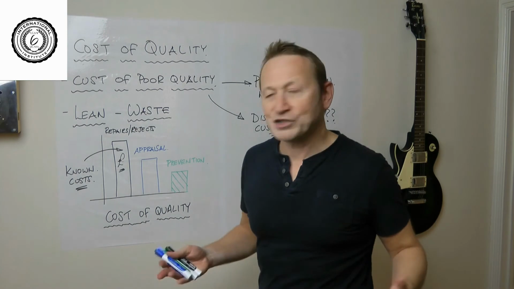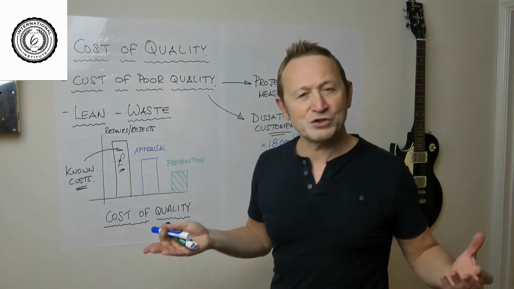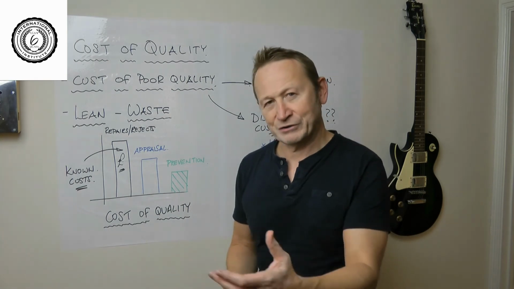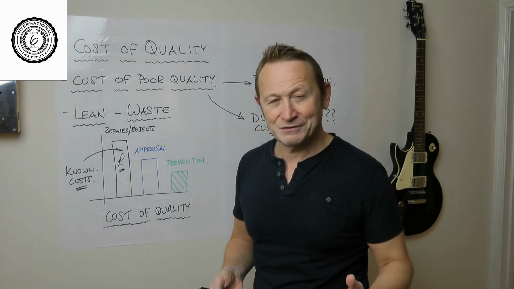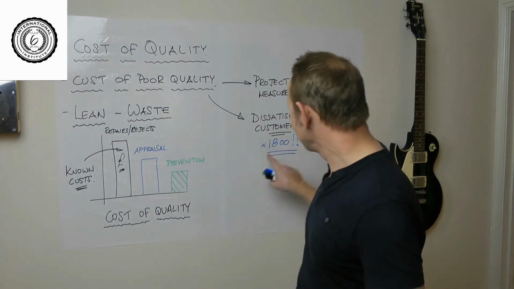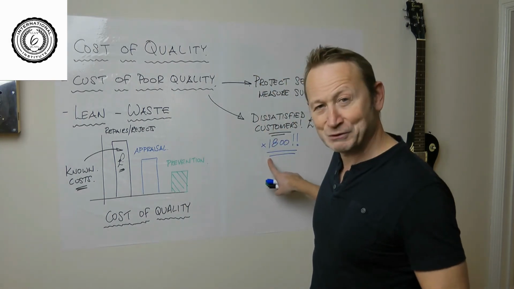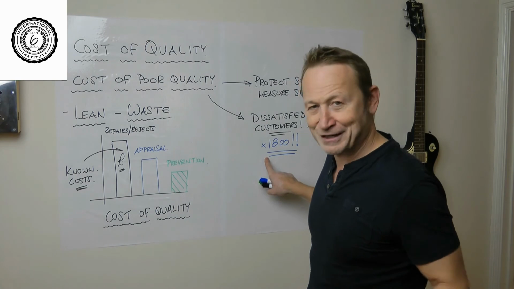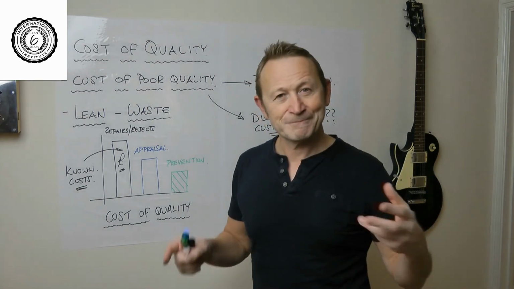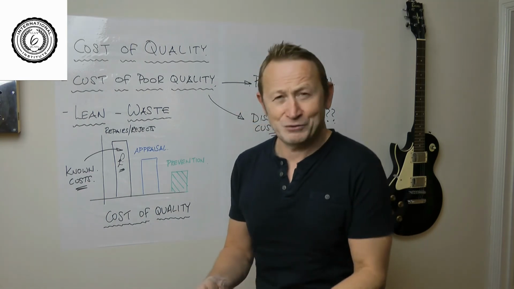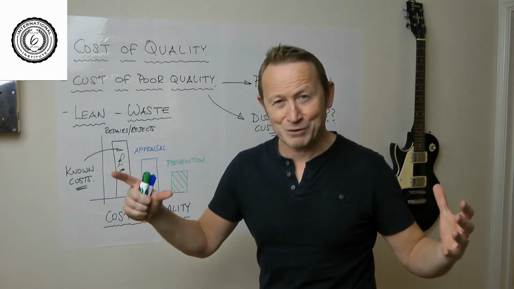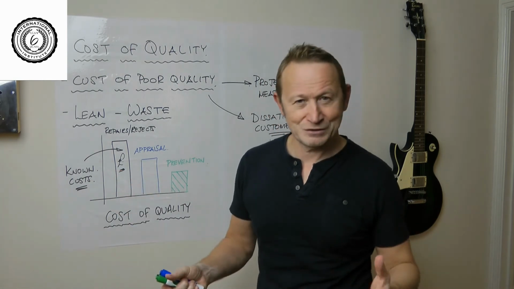Now, you could say to them, well, what's this worth? What's the cost of poor quality worth? And Motorola could have said, it's worth the business. We will lose the business if we don't sort this out. Because by the way, this is where their competition was. If they don't get to this, they don't equal their competition, they are literally toast. So every project you do, does it have the cost of poor quality of the total value of Motorola? No, of course it doesn't.